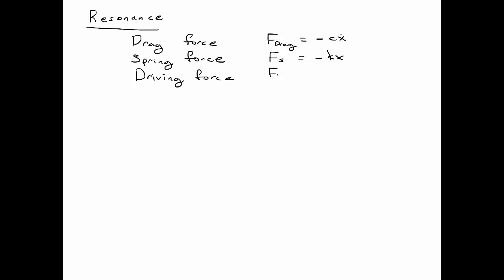As it turns out, resonance occurs when you have something that can oscillate and there's a driving force. Maybe that driving force is the wind, maybe that driving force is pushing. But now we have an object where in addition to the drag force, in addition to the spring force, we also have a driving force. I put myself in the unfortunate position where two of my forces would make sense to be called F_D. So F drag, but now we also have F driving force.